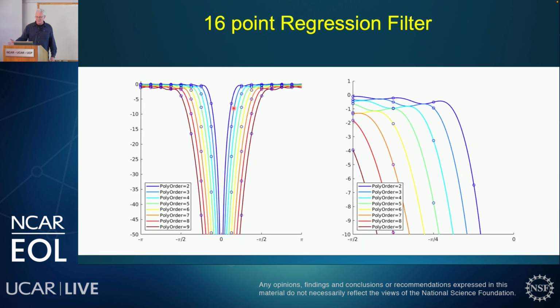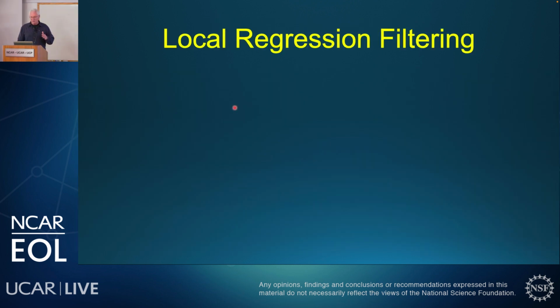You take it down to 16. We only go out to order 9, and you can see how wide those bandwidths are getting. But the important thing here is that the frequency response gives you a way to characterize what your filter does to the signal, and it gives you a way to decide what order filter you really need to get the desired results.